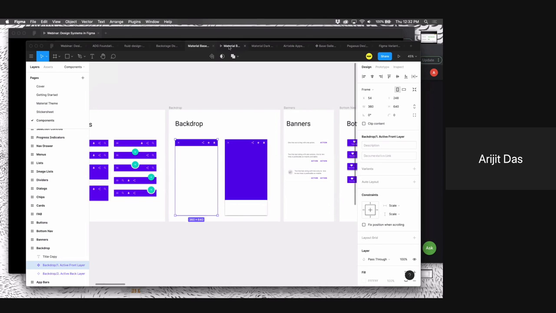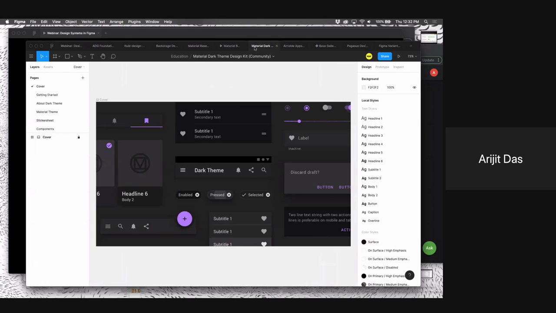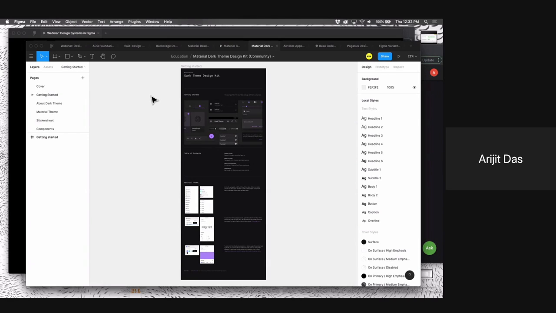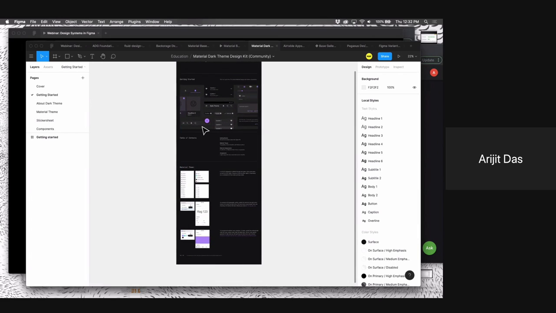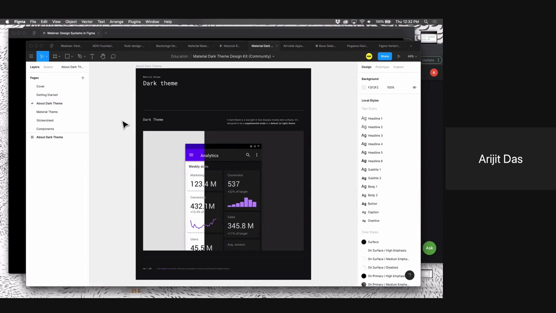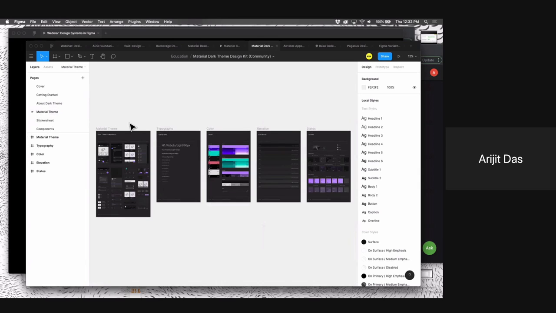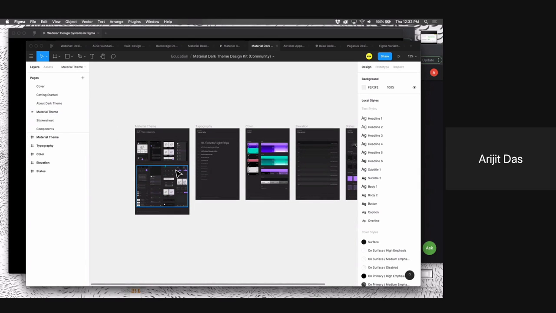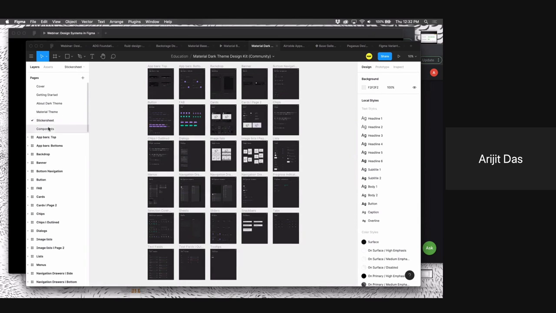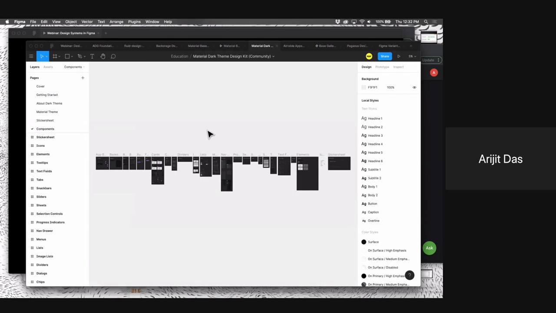All right, let me show you a couple more. You can see they built out a similar design system for all of their dark UI. So they went through the work of setting up the whole thing again with all possible references and information for the dark UI.